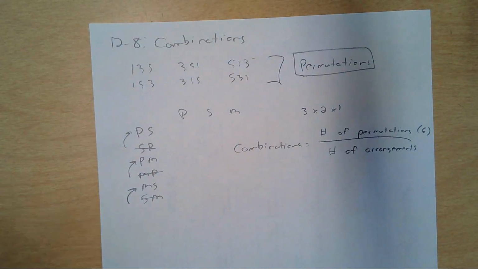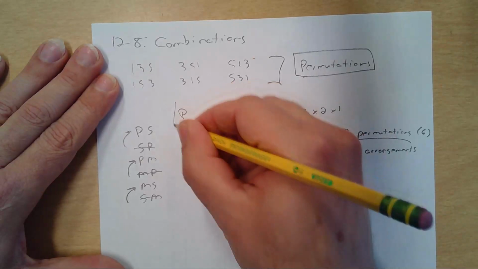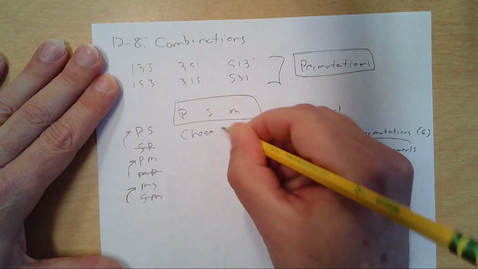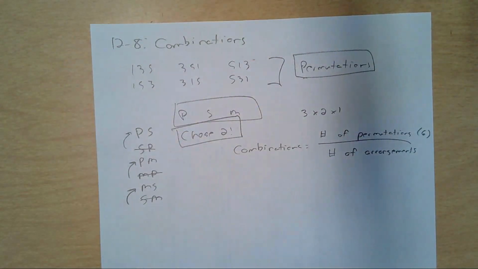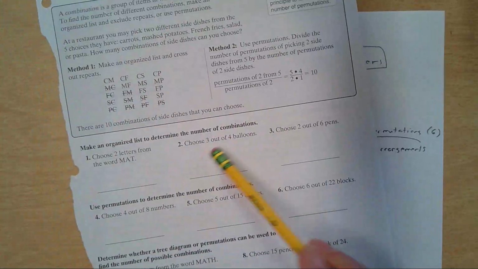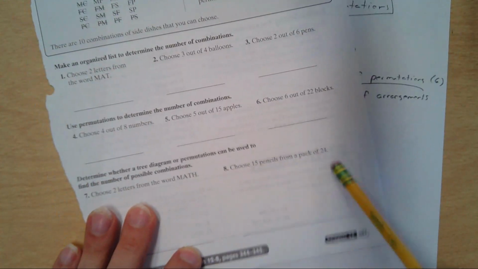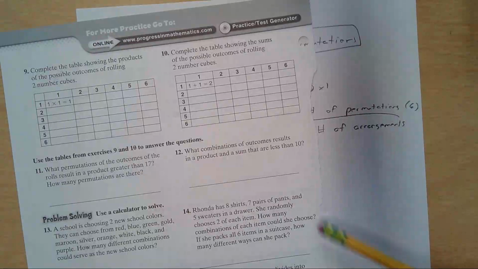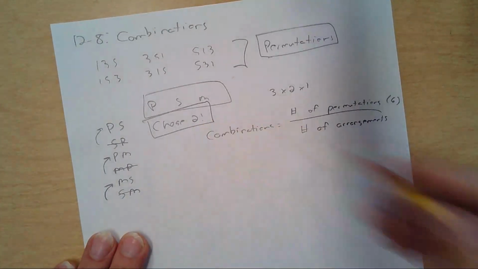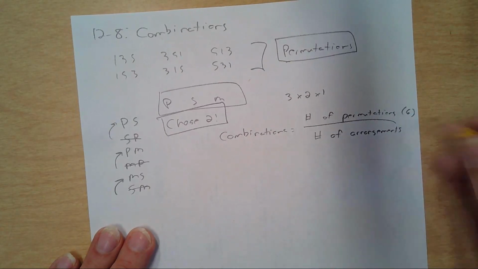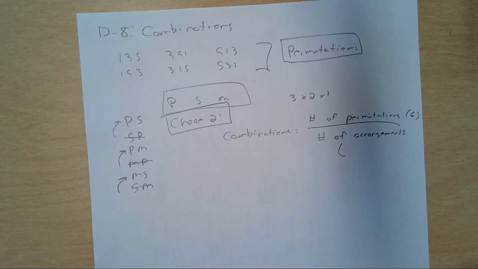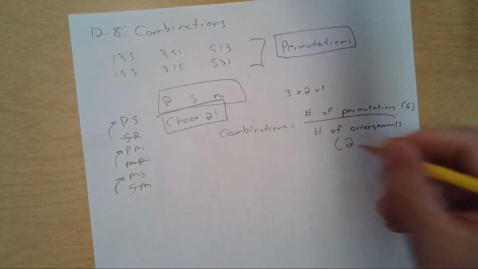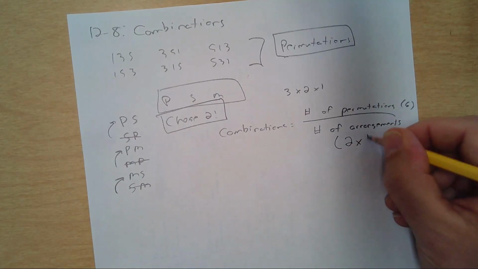And when I say number of arrangements, what I'm talking about is, of these 3, we chose 2. And that's going to be the big thing here. You're going to see choose 3 of the 4, choose 2 of the 6, choose 6 of the 22, choose 15 of the 24. So you're going to see this choose thing coming up. But if I'm choosing 2, then for the number of arrangements, I've got 2 toppings to be my first choice, right? So I would have 2, and then for my second topping, I would only have 1 choice available.